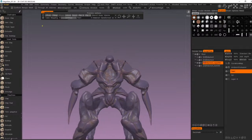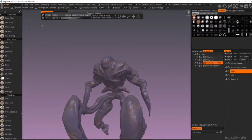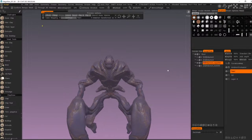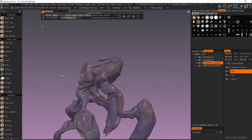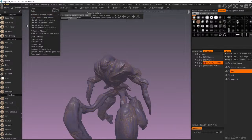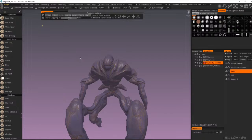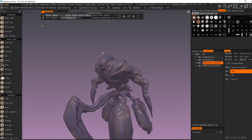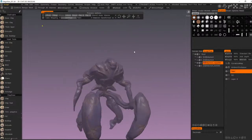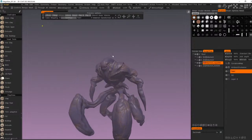And if I was really, really doing this, I'd probably do another pass in surface mode. I'd probably go as high as I can, maybe 20, 30 million polygons. And then do a final pass in sculpt mode without turning on subdivide, or I forget what it's called, the function where I remesh when I get some stretching. I potentially turn that off, or maybe leave it on, knowing that I in all likelihood would not be going to voxel mode back again. But to get the really final details, that's kind of what I do.